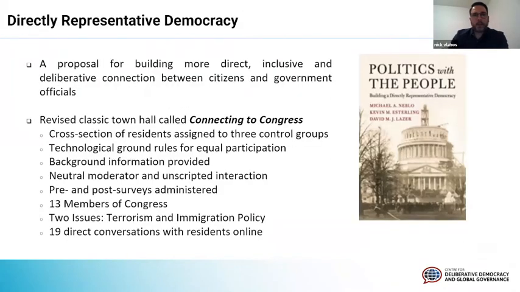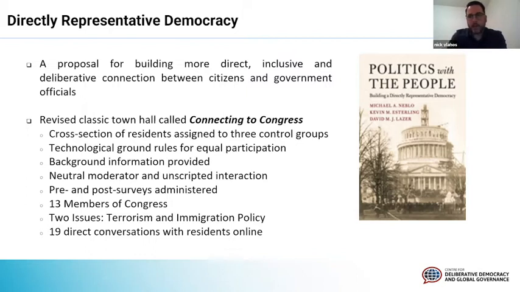Directly representative democracy, which was developed by Michael Neblo, our guest here at the talk right now, is a proposal for building a more direct, inclusive, and deliberative connection between citizens and government officials.